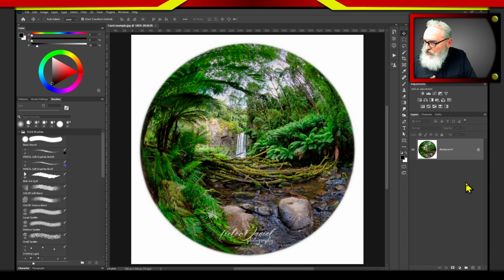Okay, so in order to get that very forced perspective, there are ways of doing it with a standard non-fisheye image, but of course, you'll get better image quality if you start off with an actual fisheye lens that has that distortion.